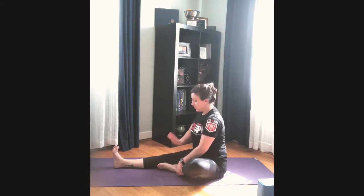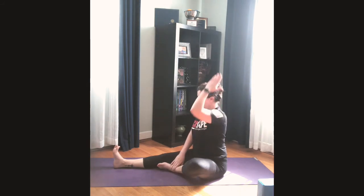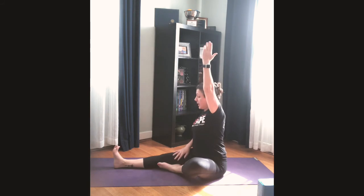All right, so sole of my foot is in towards my right thigh. I'm sitting up nice and tall. And this might be it for me. This might feel plenty of stretch. That's cool. Otherwise, we're reaching our left hand up towards the sky.